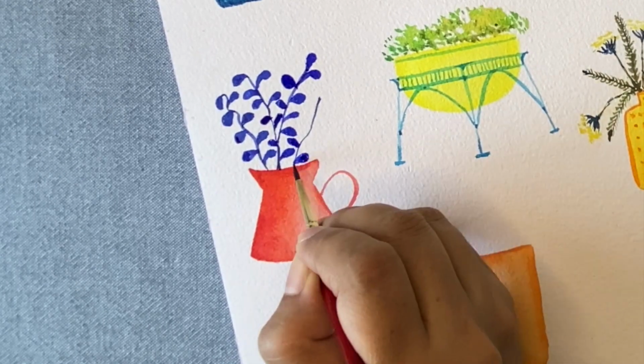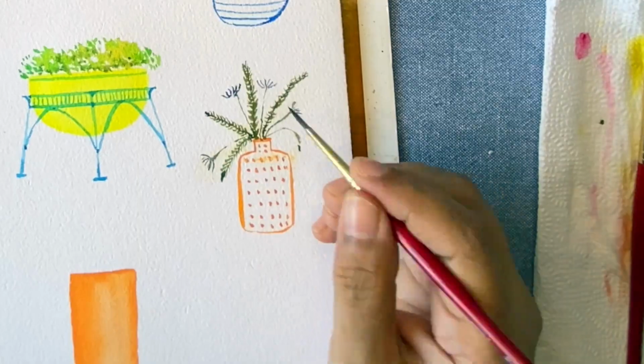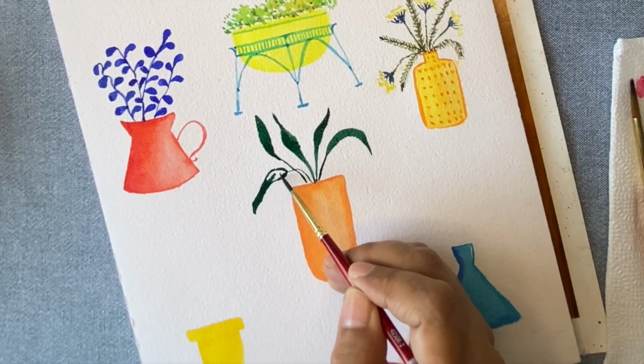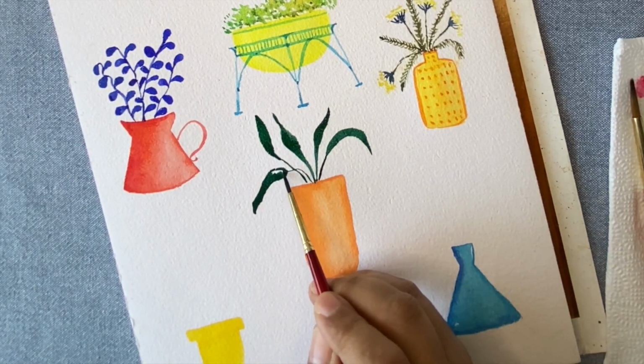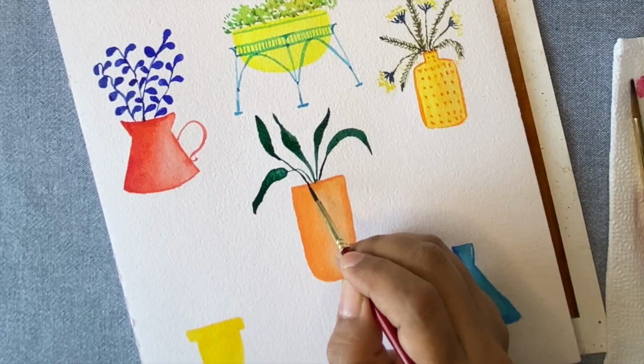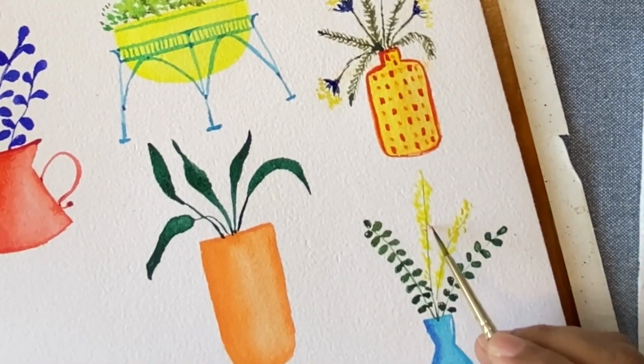Today let's doodle watercolor plants. This little piece is something that I had not really planned, but I'm very happy with how it turned out. This DIY project is so simple, it's perfect for beginners. In today's video, I'll teach you how to paint this little piece step by step. So be sure to watch right till the end.